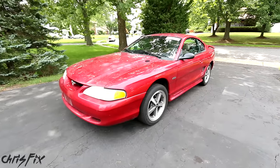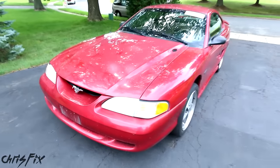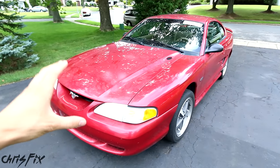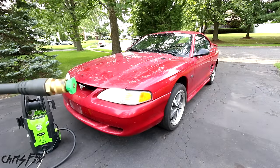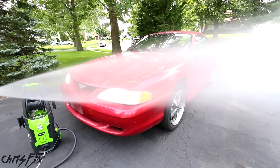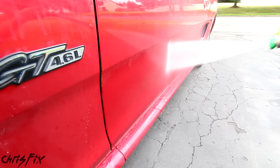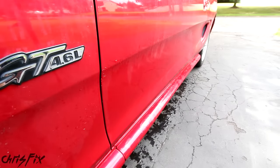Okay, so let's begin with the first step, the touchless wash. Now, the dirtier the car, the more likely you are to scratch it. When you're cleaning your car with a towel and doing a touch wash, all this dirt acts like grit. So we want to start off with removing as much dirt without actually physically touching the car. And to do that, I'm going to use a power washer. With the power washer, you want to make sure that the spray pattern is wide and not a narrow pattern, because that could damage your paint. And even though the spray pattern on the power washer is set to wide, make sure you stay at least a foot away from the paint to prevent damage.